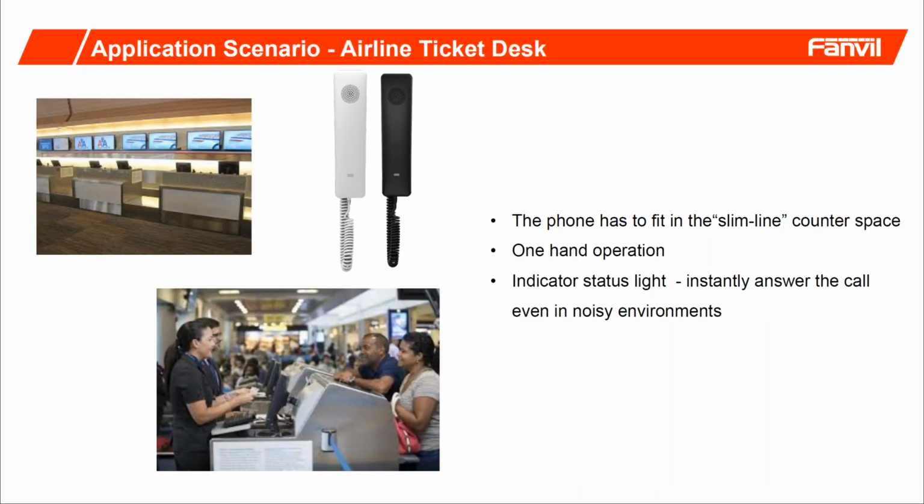Here's an interesting one showing you that it's not just for hospitality, but you're basically making use of that slimline design for any other areas where space may be an issue. So the example that we have here is the ticket stations at an airport. So the desks are small. The airports will have already invested hundreds of thousands of pounds to build these, and up until now will have been using slimline analog phones because that's their typical design.